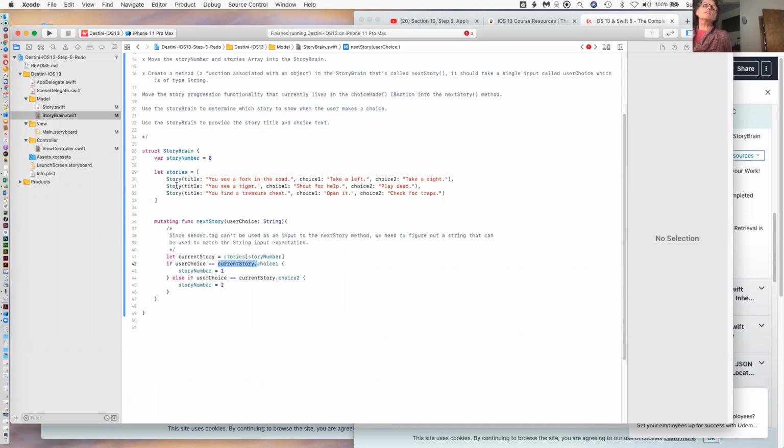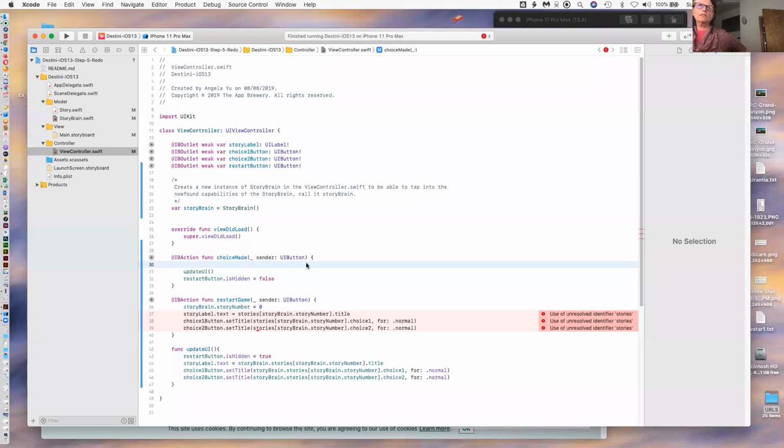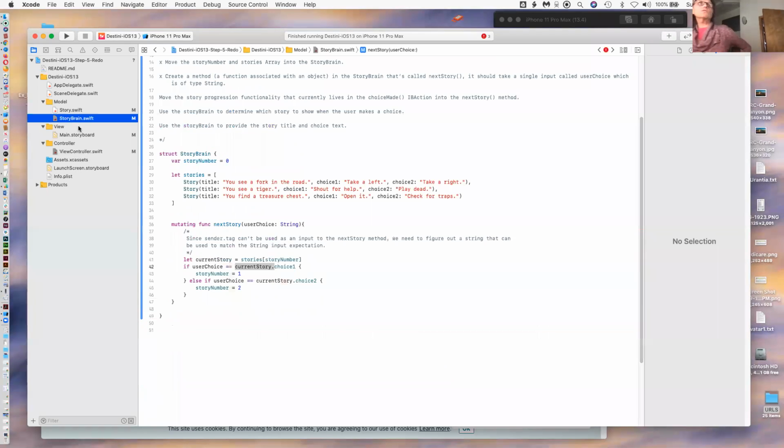Anyway, and then we can also access the method inside this struct. So the next thing we have to do is call the actual function from this choice made. So we have to go and call the StoryBrain method called nextStory.